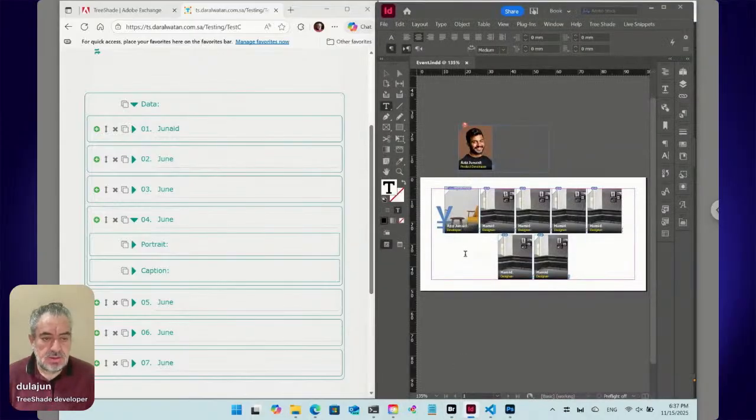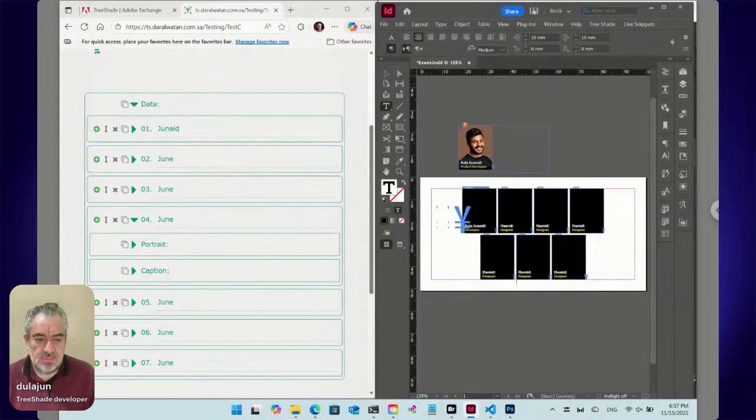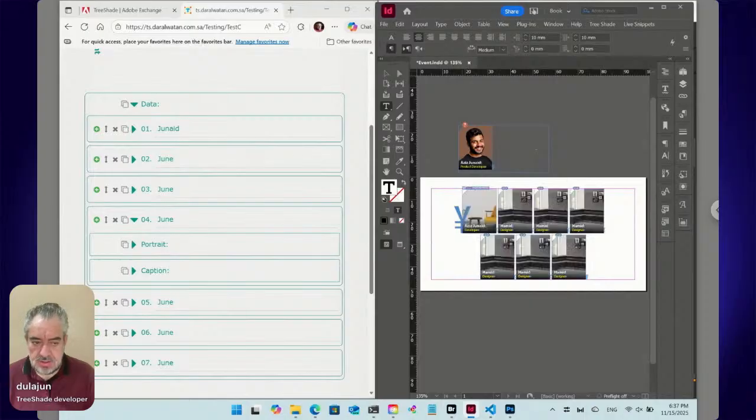Let's go back and put the margins that we put earlier. And press Ctrl Alt Shift R to redefine. Okay. Now save and check in.